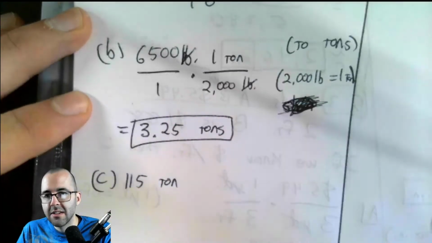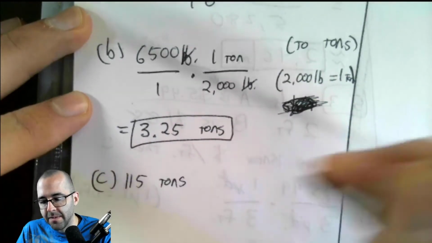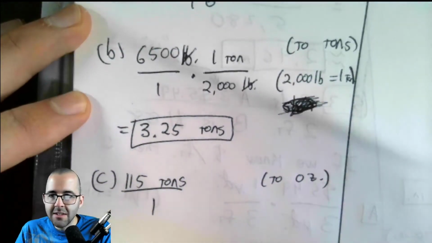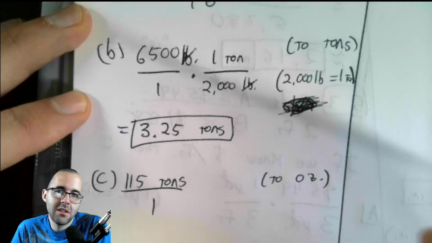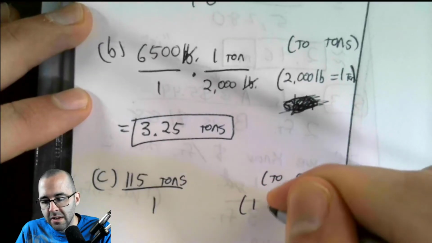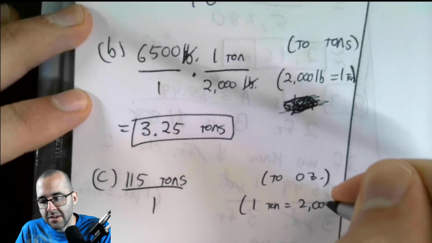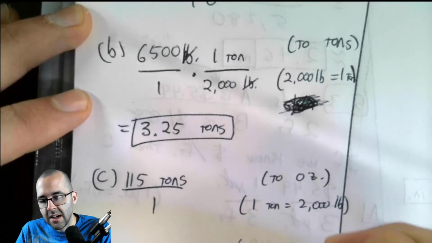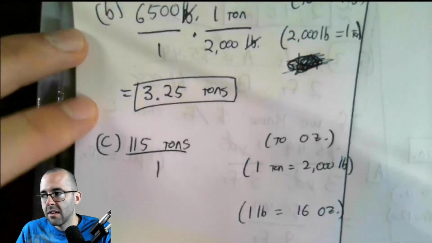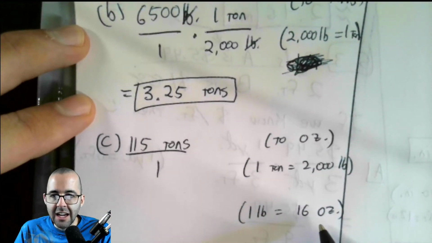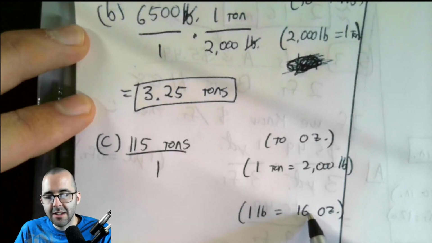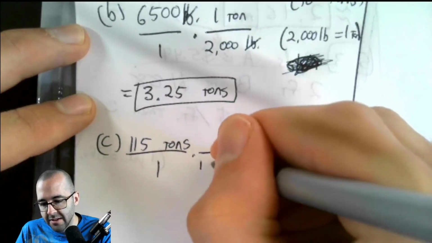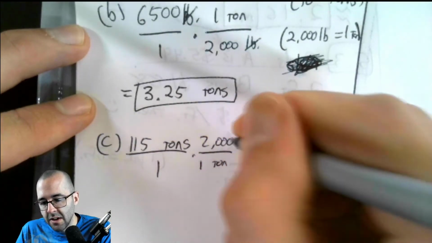115 tons to ounces. And this is just like last video, right? If you know the tons to ounces, that's great. Or you can just do it in 2 steps. All right, 1 ton equals 2,000 pounds. And then 1 pound is 16 ounces. And again, pounds to ounces, be very careful because 8 fluid ounces is a cup. 16 ounces is a pound. They're different things. So we're going to multiply by tons on the bottom so that they cancel.